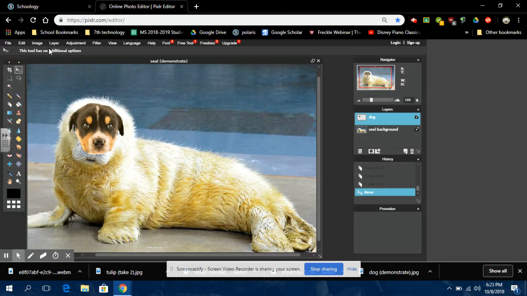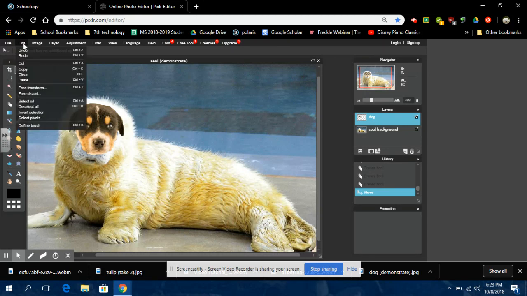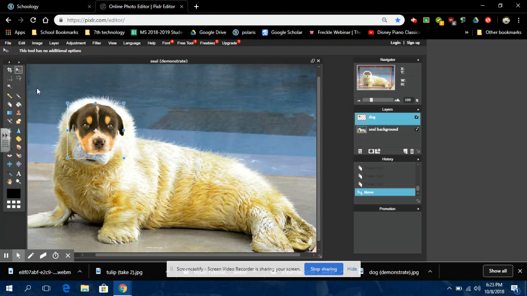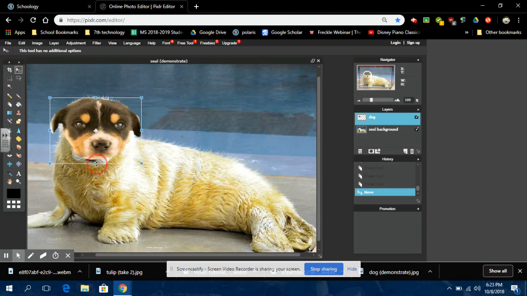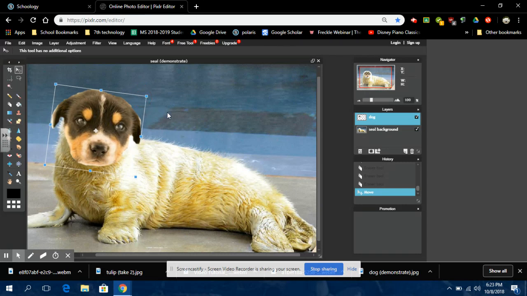So what I want to do here is I want to make his head bigger. So I go to edit and I want to go to free transform, and I get a box up. And so what I can do is I can, like any other things that we've worked on, if I click, I can make it bigger. I can pull that way. I can pull this way. Do you see how if I go up towards the corners, my arrow turns to like a little circle there? That means if I click it, I can tilt his head.